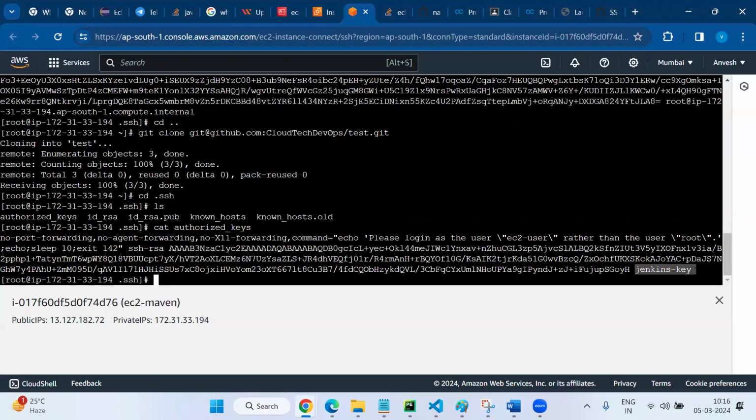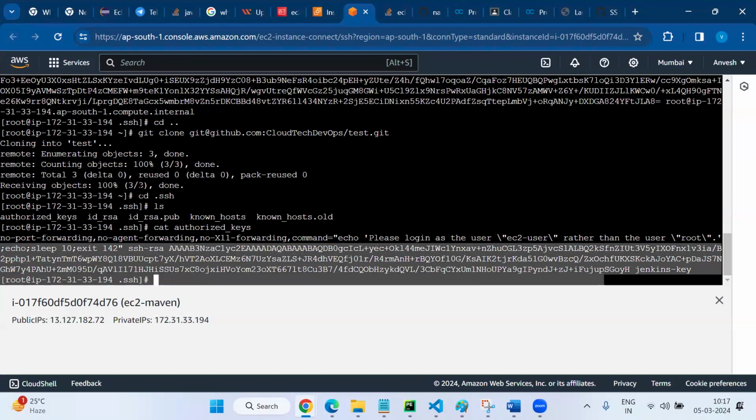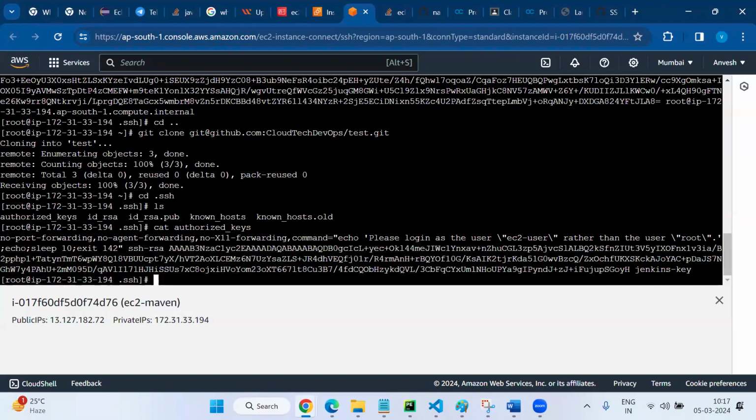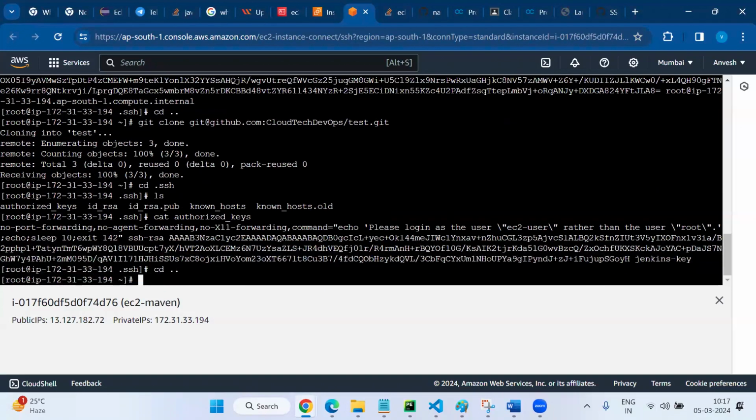I gave the name Jenkins key at that time, right? So it is matched to my private key, Jenkins-key. Clear? But I'm running the clone command as root at the rate of IP, right? So that's why it is not taking it here. It is taking the id_rsa public key. Clear? So you have to generate with ssh-keygen, use that public key and paste it into your GitHub. Is this clear?